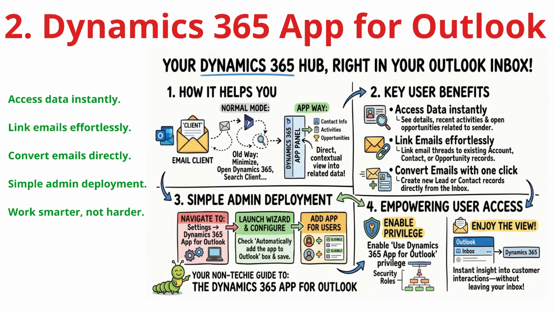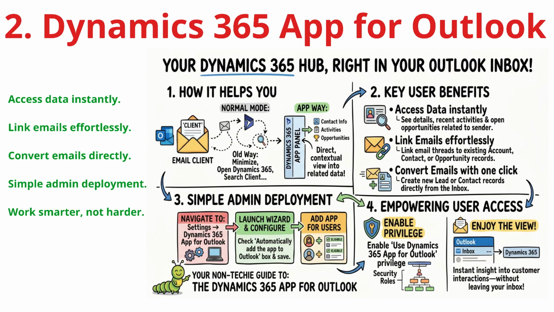It gives you a contextual view of related data, unlocking key benefits in Quadrant 2. You can access data instantly, seeing activities and opportunities, link email threads effortlessly to existing records, or convert incoming inquiries into new leads or contacts with a single click. Even deployment is simple. Quadrant 3 shows that administrators can use a simple wizard to push the app, checking the automatically add to Outlook box for eligible users.